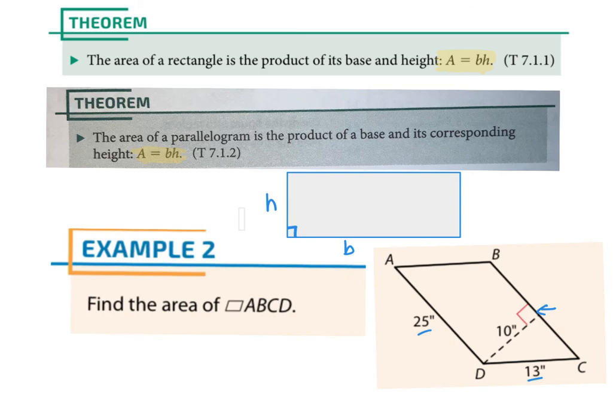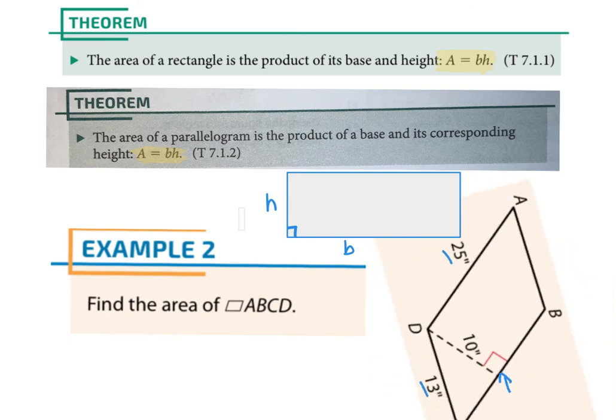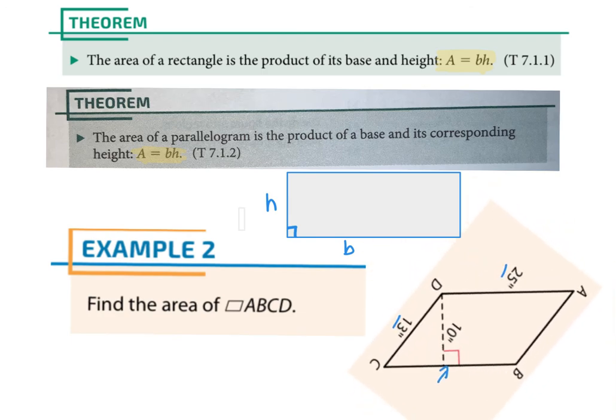Now they gave this one to you in a little bit different form, but I'm going to show it to you if I flip it around. My perpendicular distance is from one side to the opposite side, all right? So my perpendicular distance here is from this side down to the opposite side. That is my height. So for this, I am going to use the 10 as my height. Well, then the question is, which one of the other numbers is considered my base? All right. The base is the length of the one that you went in between.